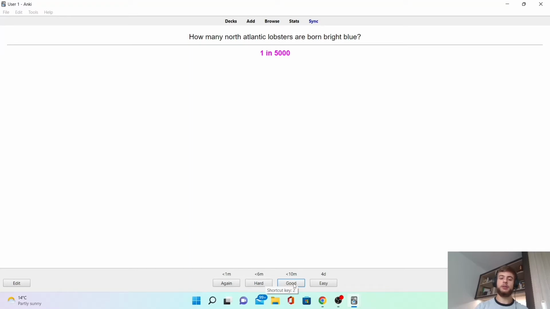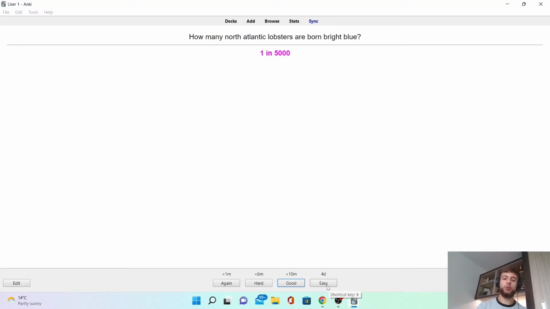If I found this card quite good, really, I just knew the answer quite quickly, I click 3. And that will tell me to do this card again within a longer period of time. So obviously less than 10 minutes. As I said, we can change the numbers. So for example, on my settings, when you find a card good, and you click number 3, it will tell you to do that card within 2 days. Whereas if you find it really hard and you didn't know the answer, it'll just be within the next minute.